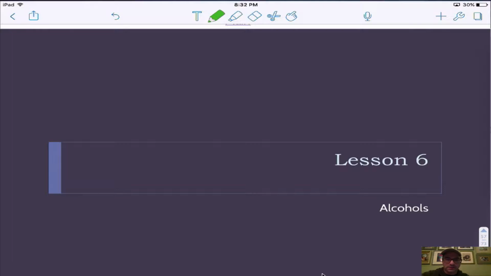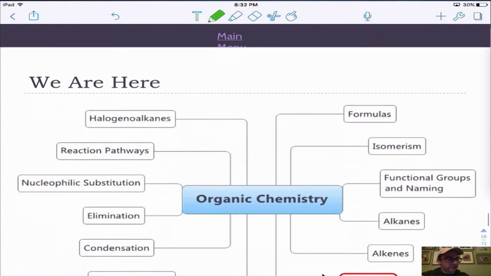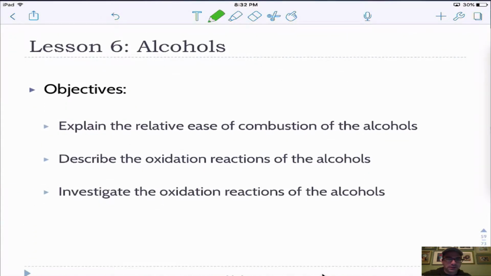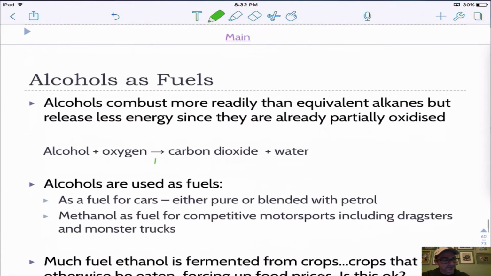Today I'm going to talk to you about alcohols and some of their reactions. It's going to be a quick video because it covers the few reactions that you need to know for alcohols. One thing you need to understand is that alcohols are combustible. You might already know this. Another is how alcohols are oxidized. We're going to look at both of these types of reactions in the next few slides.